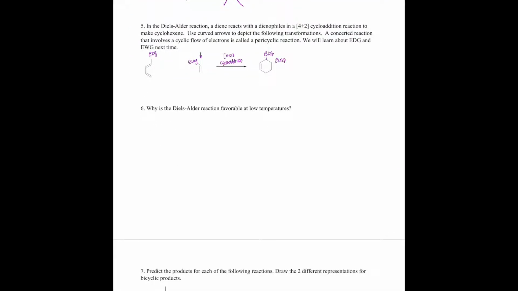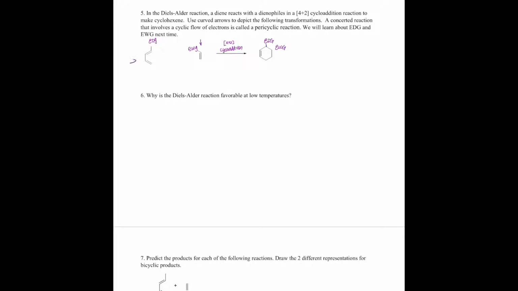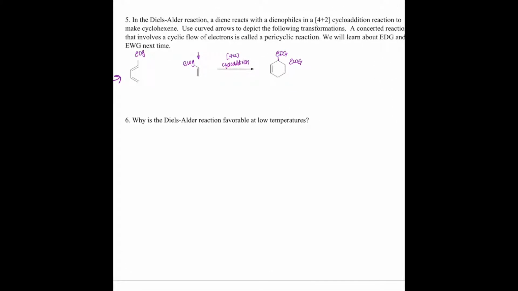So going down, this little diagram right here is showing you a very basic Diels-Alder reaction. Basically what you have to do is fill in the little arrows. You're going to take these electrons right here, connected over here. This one's going to move over here, and then this double bond right here is going to move into right there, and tuck right into there. And then this is actually going to make a hexagon. It's going to turn into that.